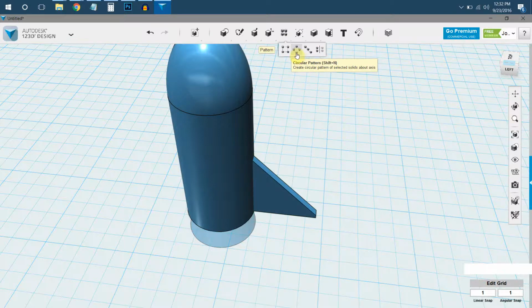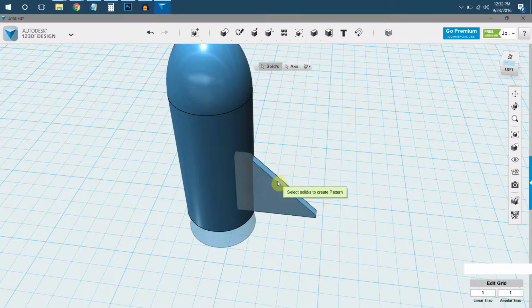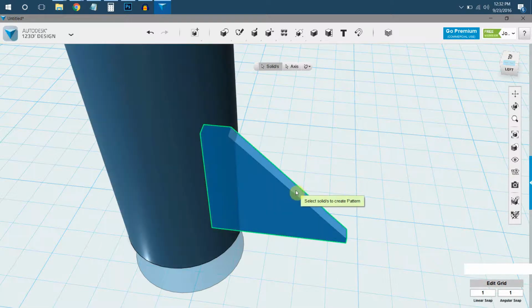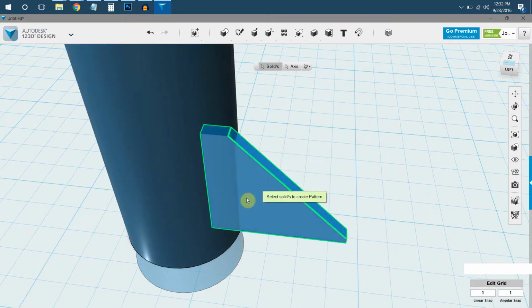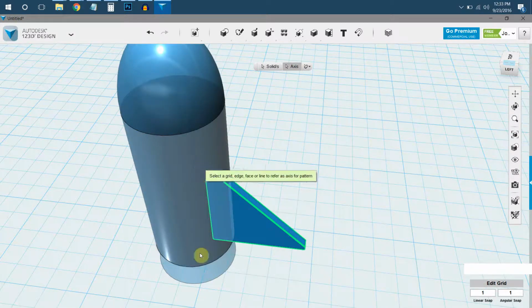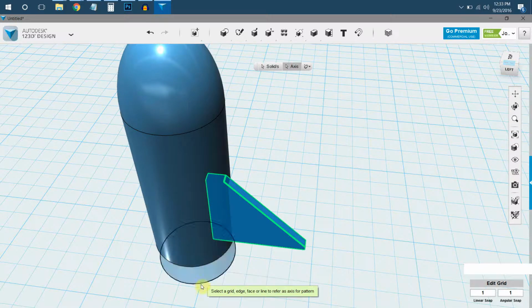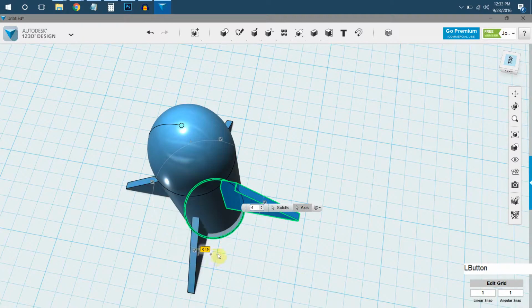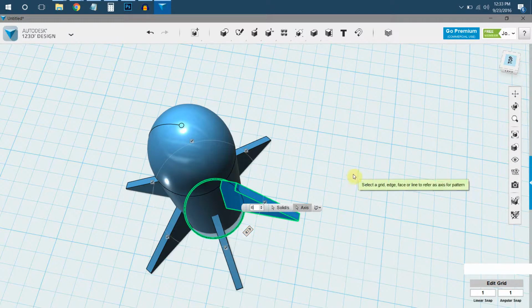So I'm going to go to the pattern tool. So create a circular pattern. I'm going to select the solid. This sometimes gets a little confusing because it allows you to select faces for some reason. Make sure when you click it, the whole object is highlighted, not just one face like you see here. If you have the whole object highlighted and a face selected, that's okay as long as the whole object is highlighted. Next, you go up to click axis. Then you select any ring, so you can select the cylinder, you can select the bottom of the cylinder, you can select the bottom edge of the cone. You click, and then you can click and drag on this little handle to increase or decrease the amount. Okay, left click to accept.